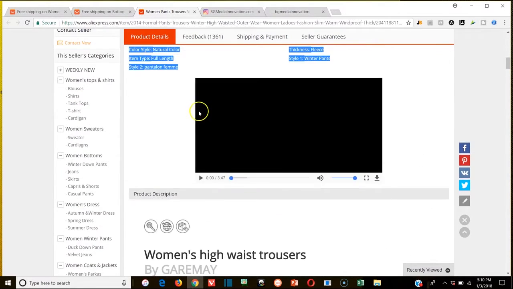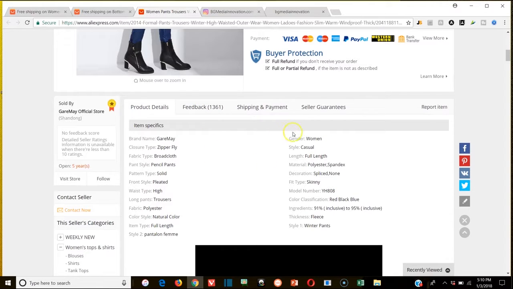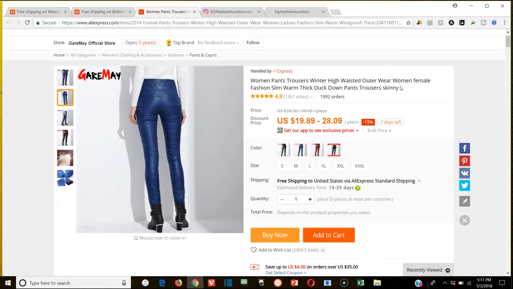Take some time, go through it. It doesn't have to be long. I'm not talking about an hour. I'm not talking about 10 minutes even. Take about a minute or two. Form a nice, well thought out description that sells the person on the product. But just take a little bit of time. That's just what I want to touch on. Take a little bit of time, write a description.